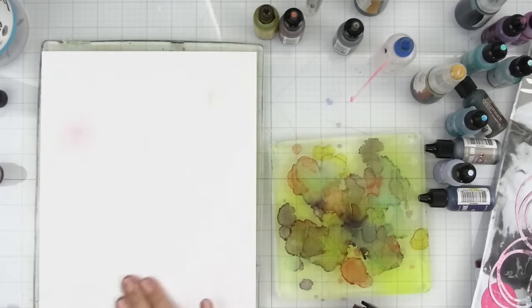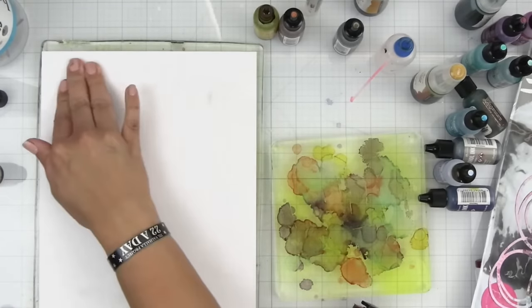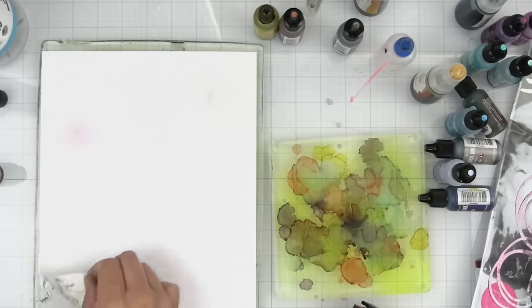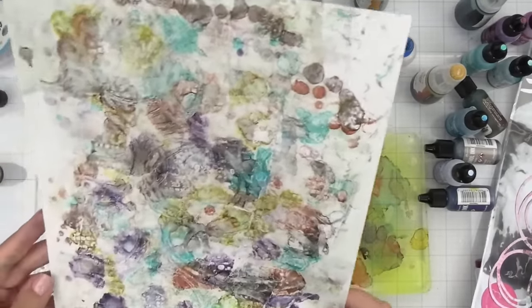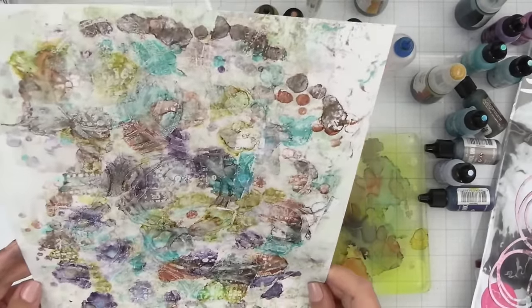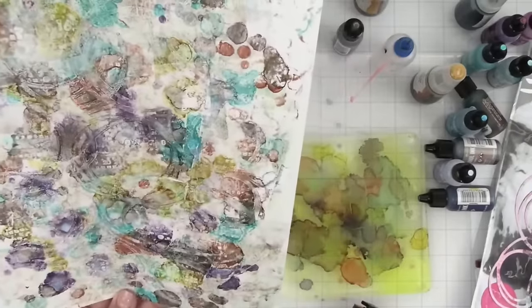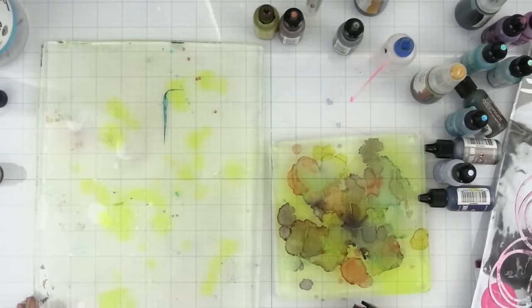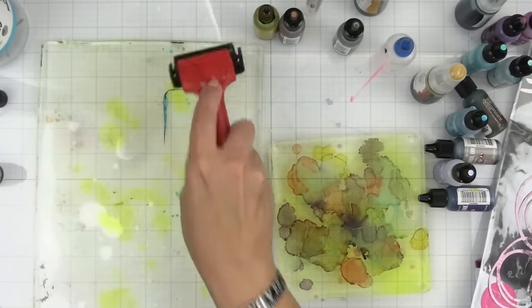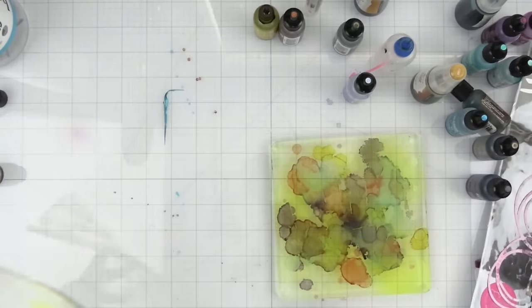All right. Here we go. Oh my goodness. Look at that goodness. Love that. And you can see the stamping there. You could see the circles. I like this look. You know what? Just for entertainment purposes, I'm going to set this aside first. I stained my plate.